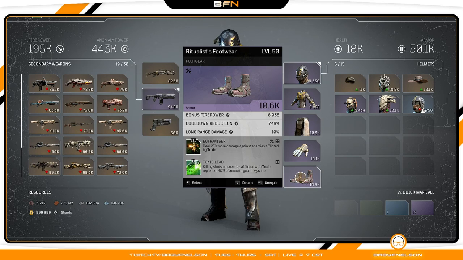And then this is the big one. This is how we're not dropping bullets. It's Toxic Ledge. You see there, killing shots on enemies afflicted with toxic replenish 40% of the ammo of your magazine. This is how you keep the bullets up, and this is what you'd want to be doing.